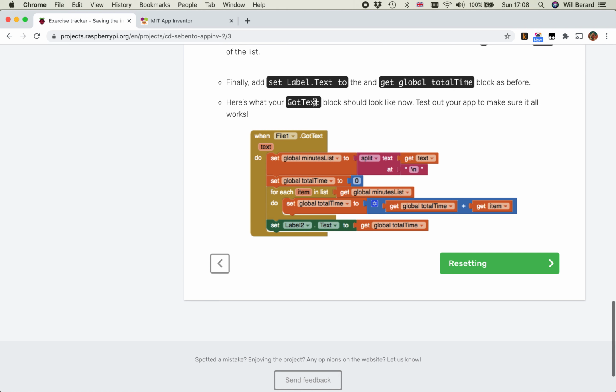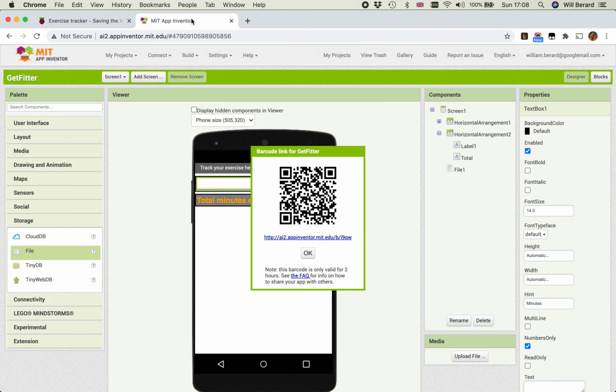The last thing was, test out your app to make sure it all works, which I did. It took a little while to build, and with the AppInventor app, you kind of need an app to just get the package. You can send that link to yourself by email. It redirects you into Chrome, and you download an APK app package file. There's a whole bunch of security permissions you need to change because that's not a trusted developer and so on.